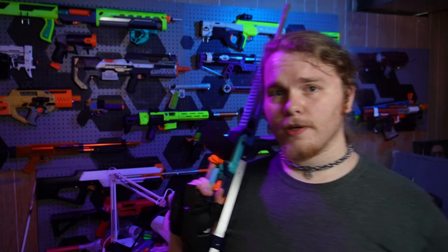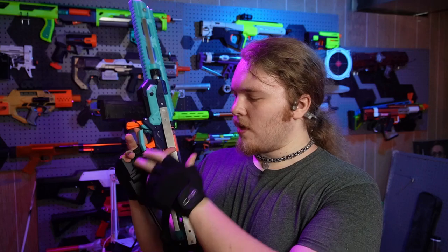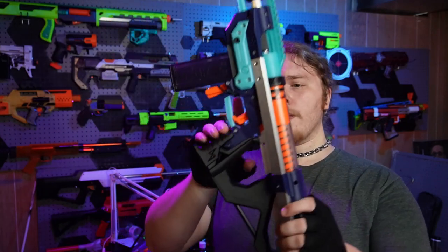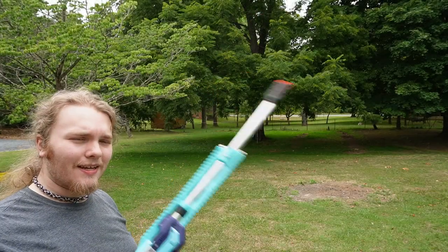You have to be very definite whenever you pull - you don't want to hesitate, otherwise you'll end up short stroking it and double feeding or jamming. The grip on the Indra is Captain Slug's newer style that started with the Hyper, the little hammer action single shot, and it is quite comfortable with lots of color separation options. The trigger bar does tend to ride on the top of your thumb, which can cause the trigger not to return or chafe your thumb, but Silly Butts has fixed this with an addition. Let's go outside and get to the target range to hit the box about 60 feet away.